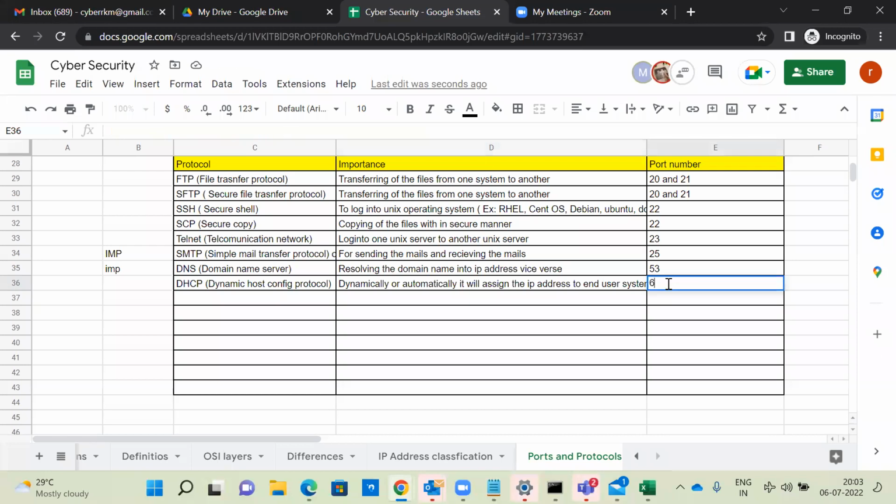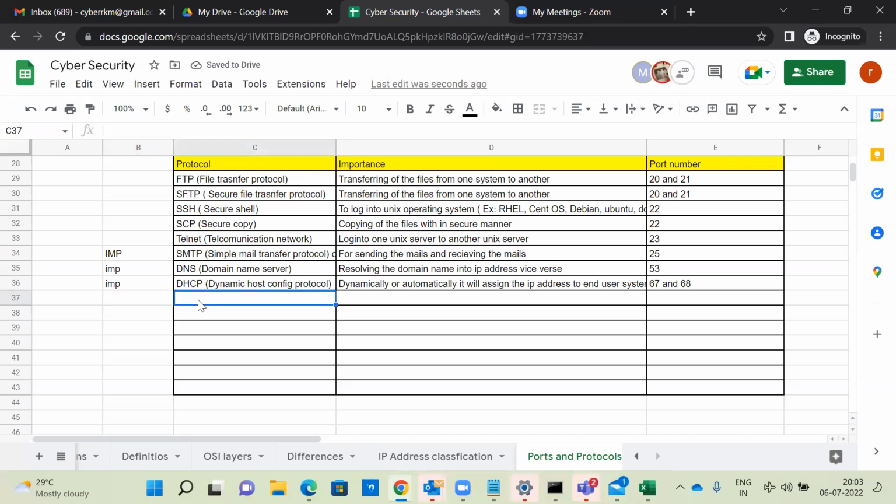Coming to port numbers 67 and 68: 67 is the server side and 68 the client side. This is also one of the important protocols from the interview point of view.